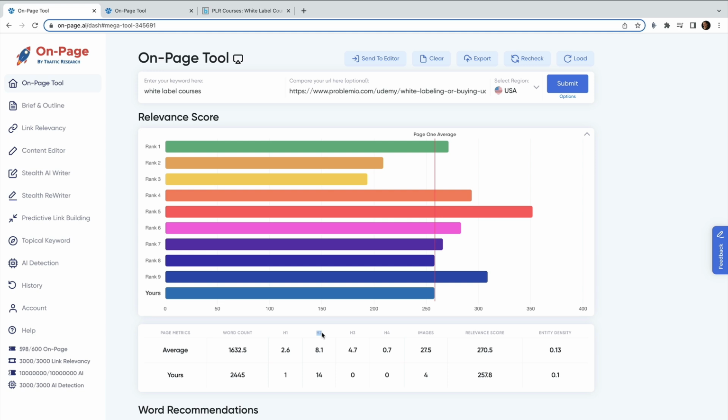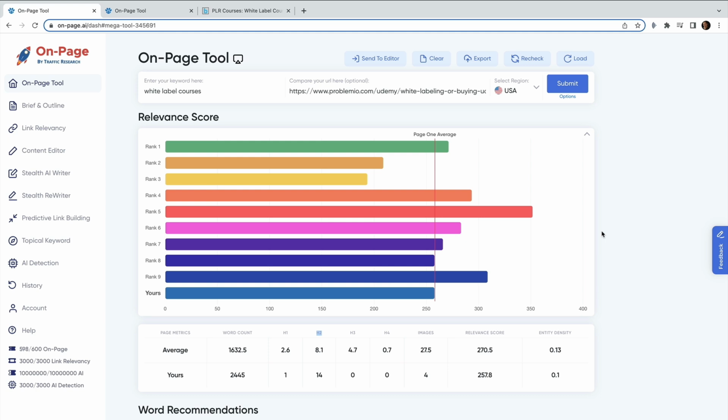That's doable, like within 20 minutes probably. And then right away, I'll be able to rerun this tool and see, okay, where am I now? And then eventually I want to start creeping up in relevance score and be more relevant than my competitors, except at some point when you become too relevant, you start being in danger of over optimizing, which is close to keyword stuffing. And actually, this tool will also prevent you from doing that. It will tell you when you've gone too far, because Google can penalize that and rank you lower if you've over optimized.